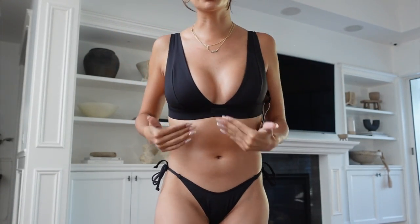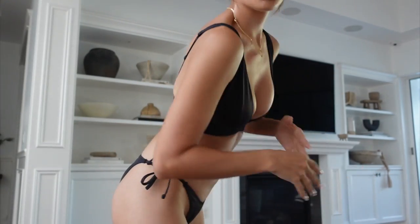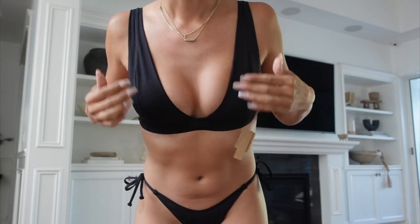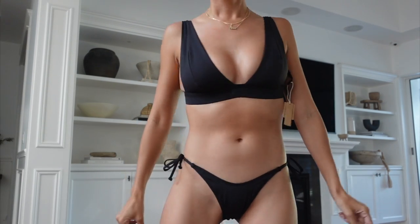And the top is so uplifting. So my boobs are real and I like a little lift to them because they do sit a hair bit lower whenever I don't have a supportive top. So this is what the top looks like. It doesn't clasp in the back, so you just gotta step into it or put it on over your head, but it's so uplifting. So the plunge top is where it's at if you're able to get your hands on it. And this set is so cute.